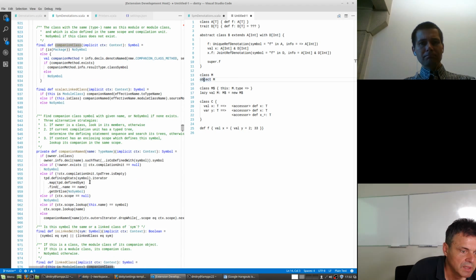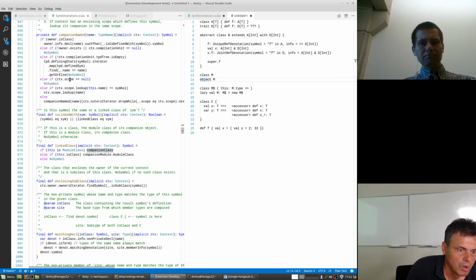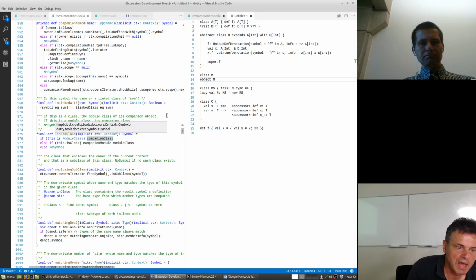Okay, there's another one, which is the much more difficult method. That does it manually, looking at all the things, which is difficult. But you don't need to call that, because when we form these scopes the first time, we use this method to set companion class and companion module. So afterwards, it's a simple lookup. Linked class is like companion class, but it goes from the module class to the class and back. So the class $m and the class M are two linked classes.